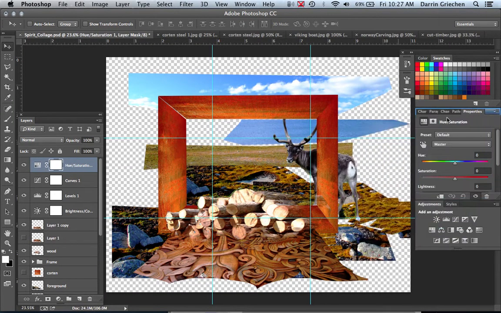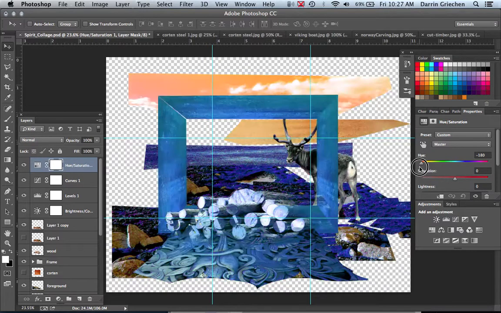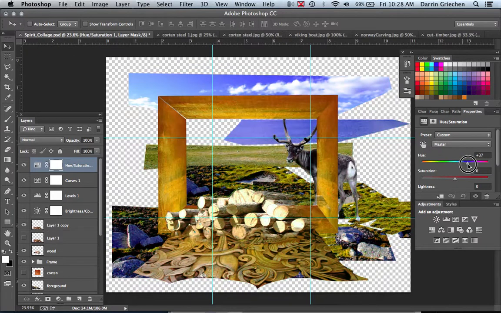What hue and saturation allows us to do is change the overall color balance of the image. So I can drag this over, and it shifts the color palette based on where I was.